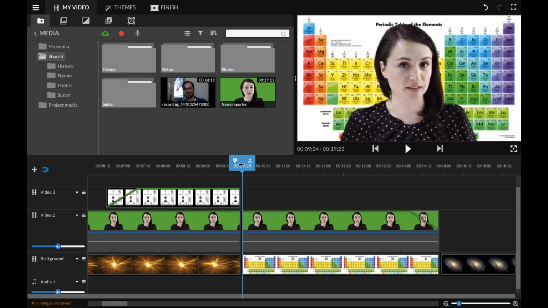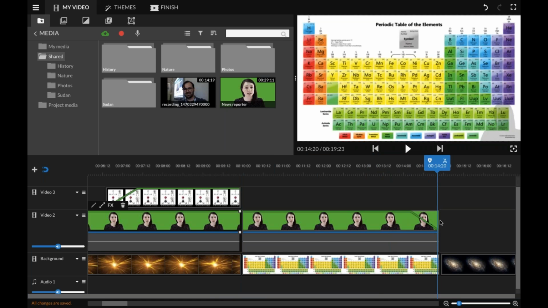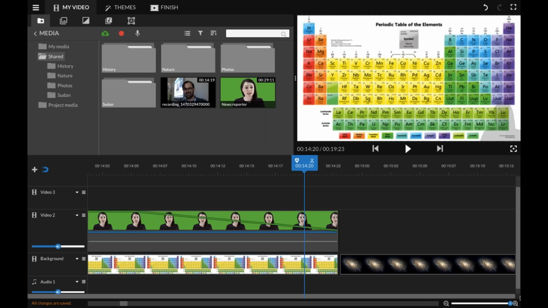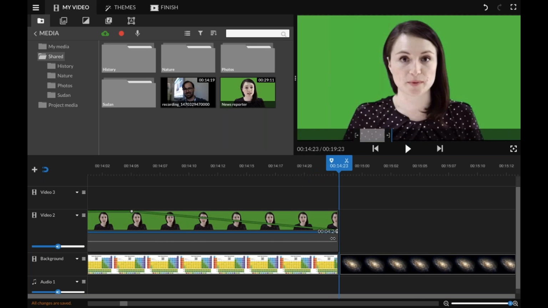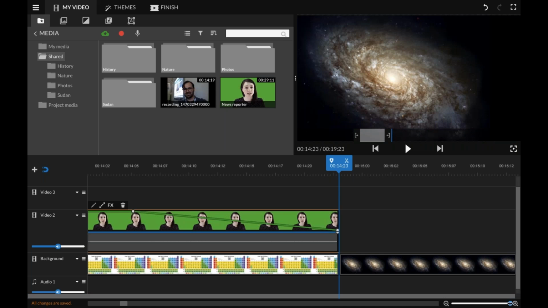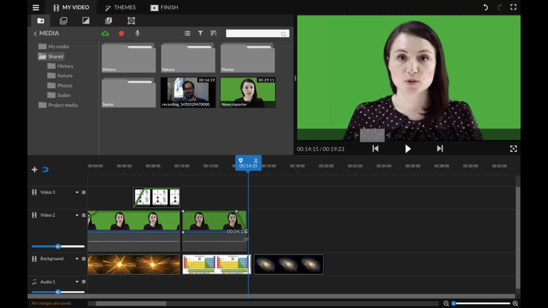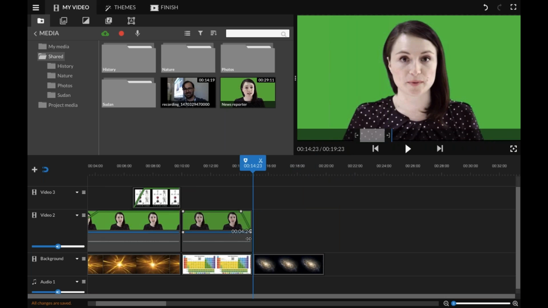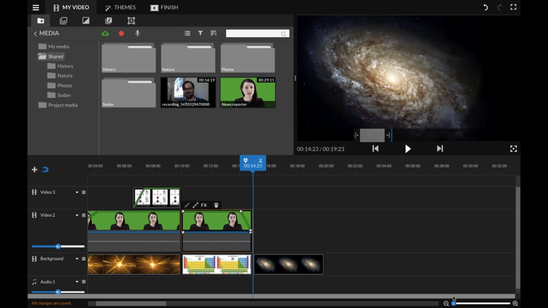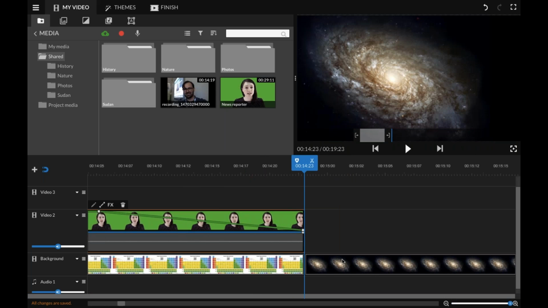But still, if you want to be more precise, what I recommend is using this zoom in and zoom out option to get more specific. For example, if I want to just adjust 1 frame, I can do it easily if I'm zoomed in, but if I'm zoomed out and I do the same motion, I'm cutting 8 frames instead of 1. So make sure you're zoomed in all the way on the cut that you want to affect.